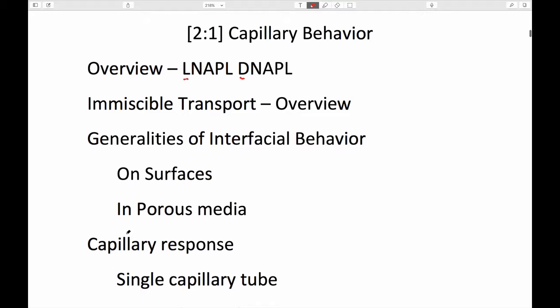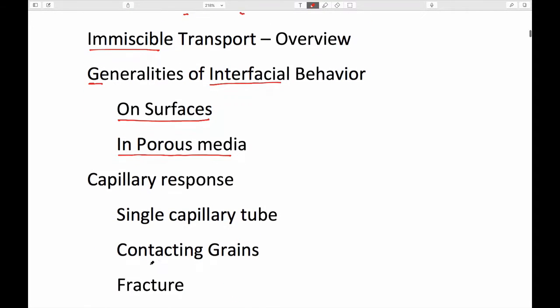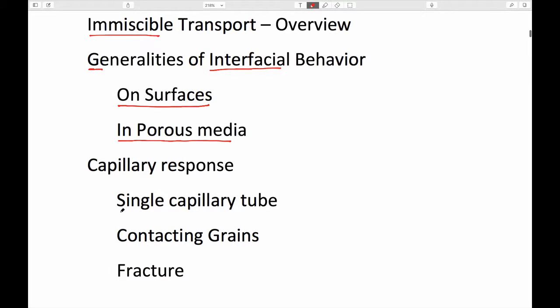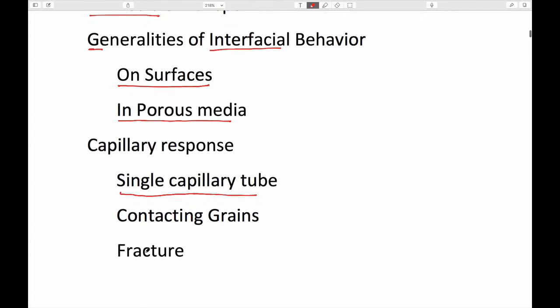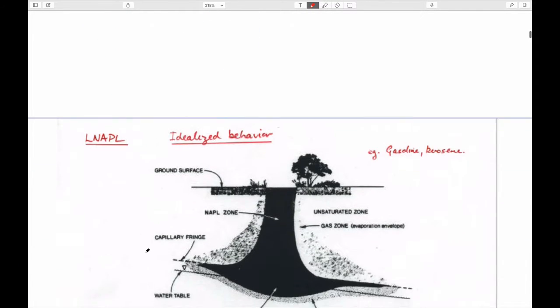Okay. So we'll talk by defining exactly what immiscible transport is. We'll talk about how it's controlled by interfacial tension, which is important. Interfacial tension both on surfaces of grains and in ensembles of grains, and how we can represent that by simple models, some of which we've seen if you remember the second time we met in EME 303 when we talked about capillary tubes, and also when we talked about more complicated geometries. So that's where we're going with this.